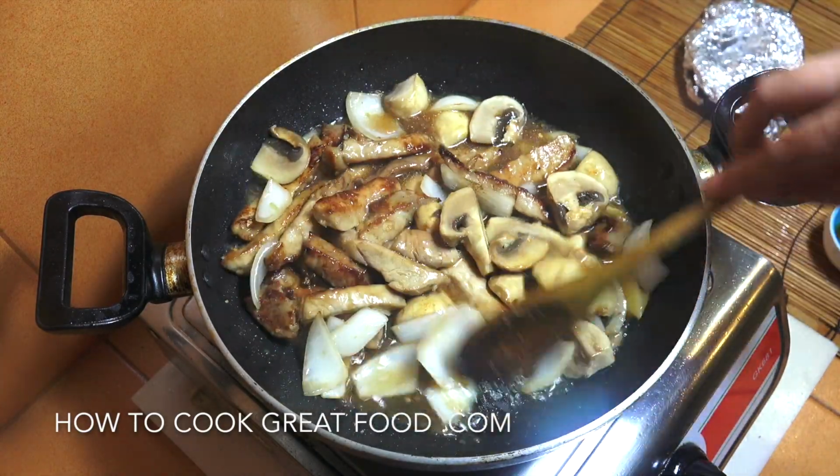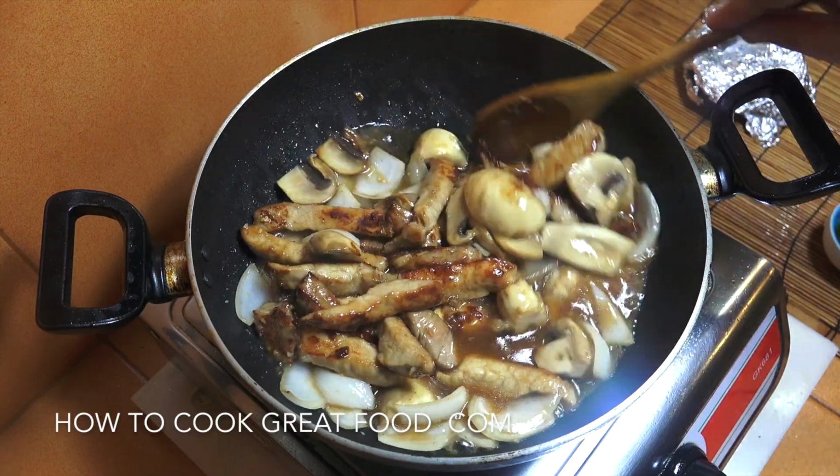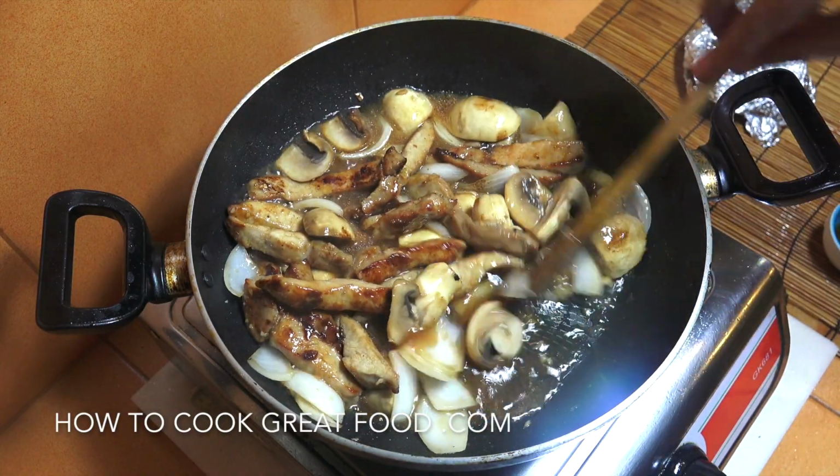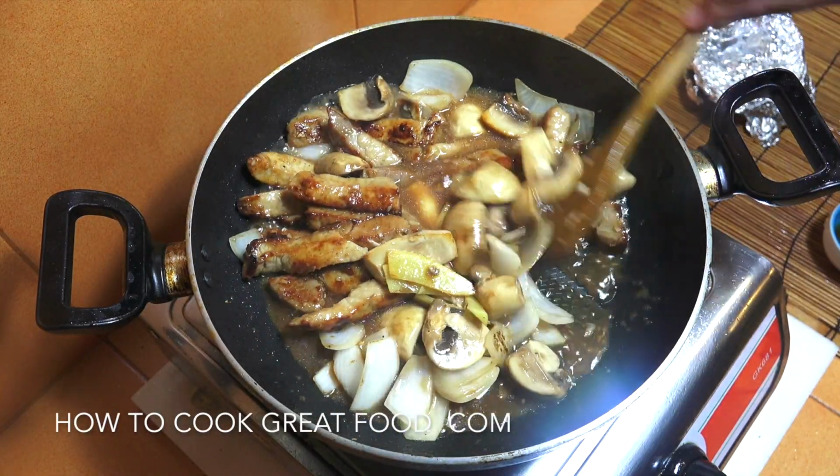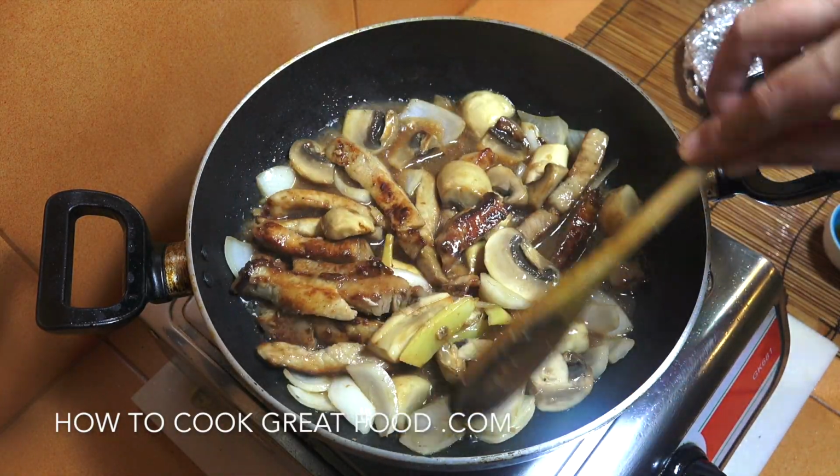Fabulous. We're going to cook this for now just like 2 minutes, and if you want to thicken this up, you can just add a little bit of cornstarch or corn flour with a touch of water, a little solution. I'll show you that in a moment, but let this just go for a couple of minutes.